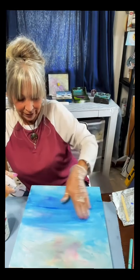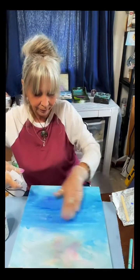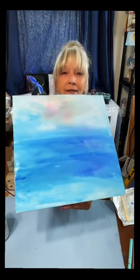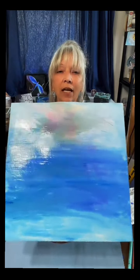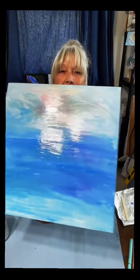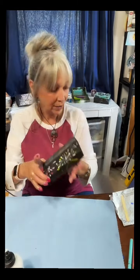So, really like what's happening here. That's funny. But yeah, I can definitely see water here. Place to start on one of our paintings. I've been going to do a sailboat. So this looks like a good sailboat background so far. It's boring, even though it's a celebration.